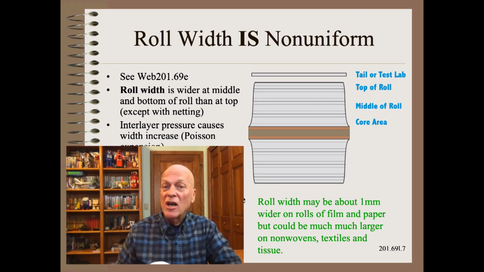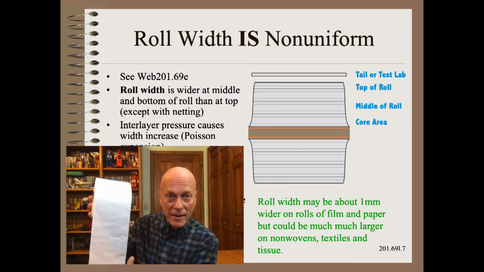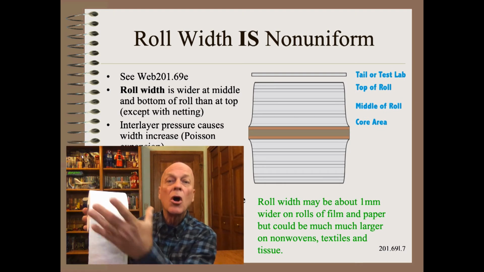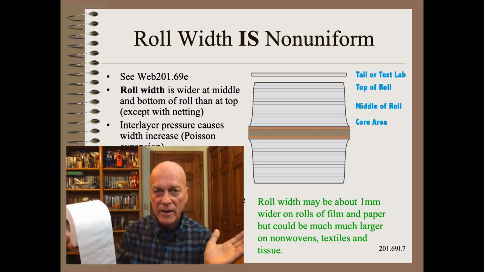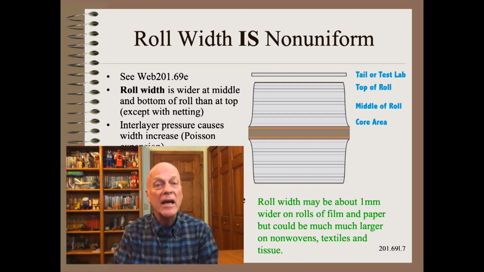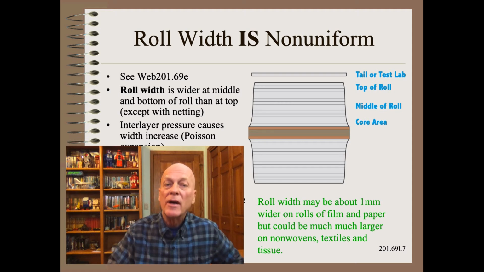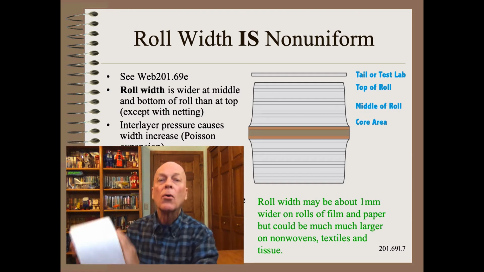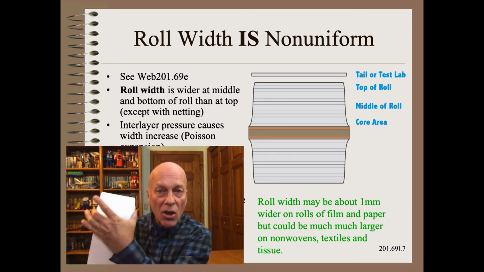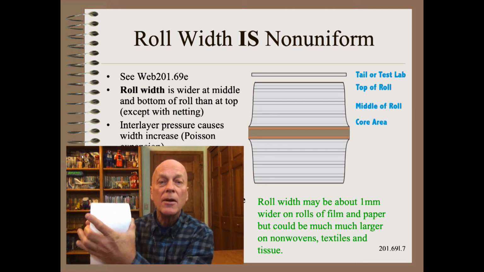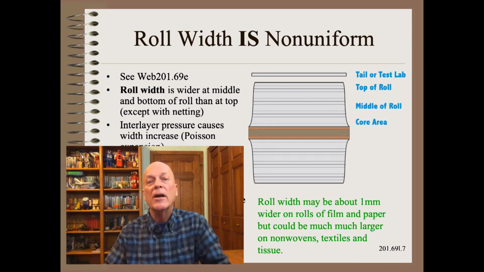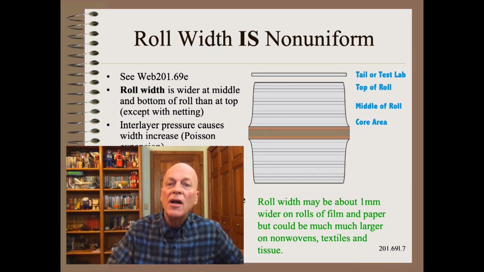Not only might our customer be concerned about web width, they may also be concerned with roll width for any number of reasons. As we briefly introduced this topic in Web 169 on this all-web handling channel of YouTube, in short, roll width is guaranteed by the laws of physics to be non-uniform. Review that clip, or better yet, take my advanced winding section of my award-winning and trademarked Web 101 to get all of the details.